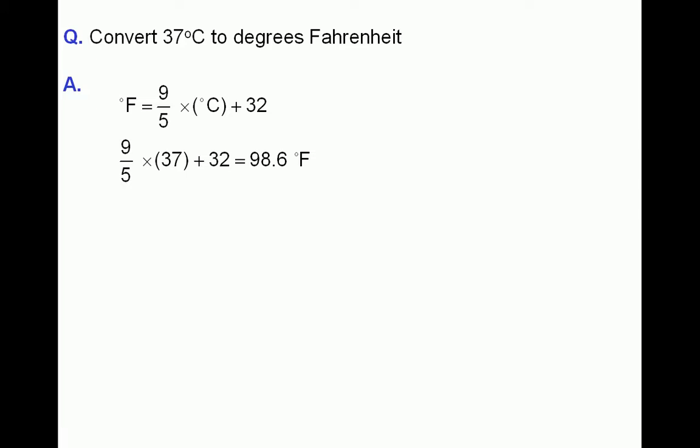So here's an example: convert 37 degrees Celsius to Fahrenheit degrees. Just using my formula and substituting in, it's 9/5 times the temperature in degrees Celsius plus 32. I substitute in my 37, I perform the calculation, and here we are, 98.6 degrees Fahrenheit. So 37 degrees is near body temperature, and I know that body temperature is near 100 degrees Fahrenheit, so I can feel pretty confident that I got my calculation here correct. Okay, and again, it's really appreciated by me when you do numerical questions if you circle your final answer.